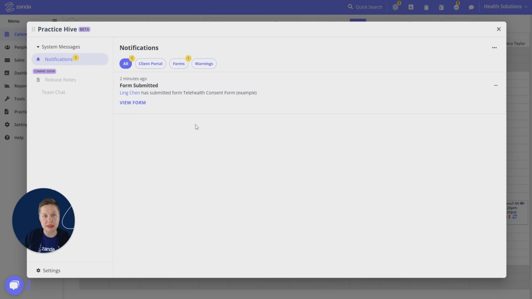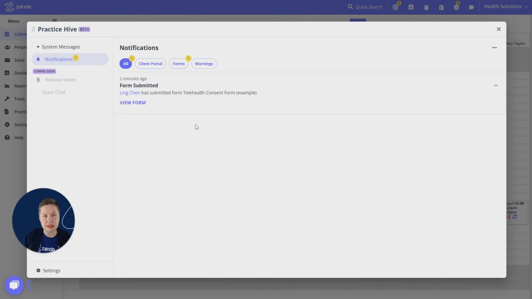Another way for a practice manager to have an overview of which forms were created, submitted, and so on is to use the reports feature. So if we go into reports clients, there is the client forms report available. You can use the report filters to narrow down the list of forms you want to see.